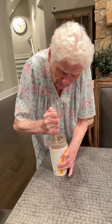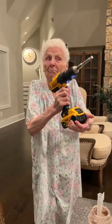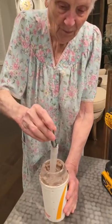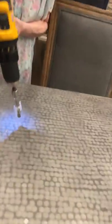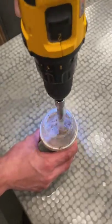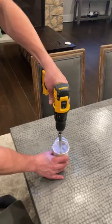Stirring ice cream could be so hard. Just grab a drill. Put the drill bit in the spoon. Turn on the drill. I didn't mean to do that. Let's try it again and stir it up. Ooh, all mixed. Life is getting too easy.